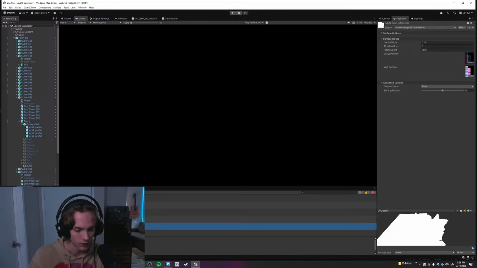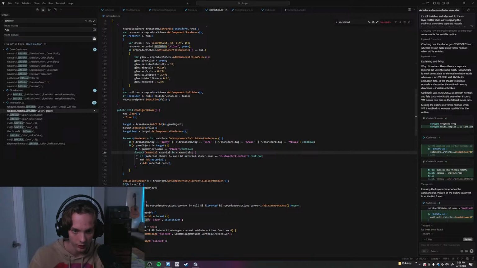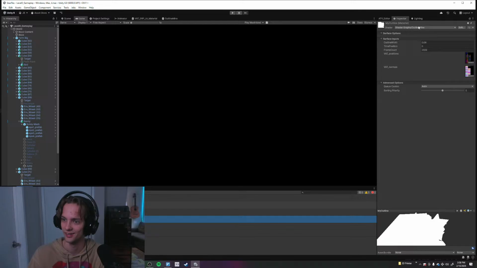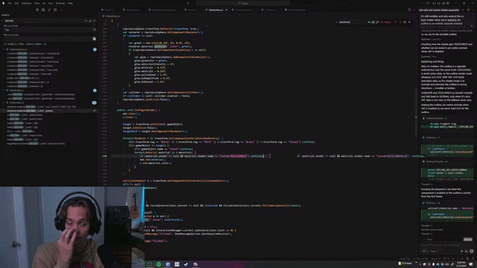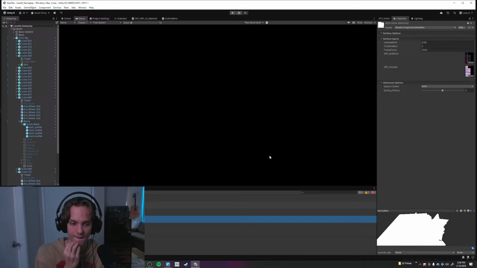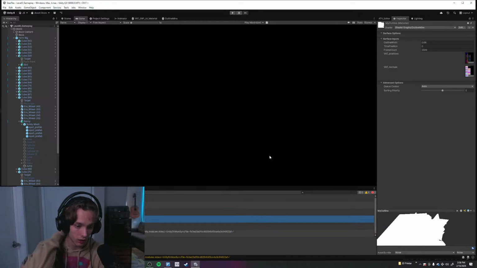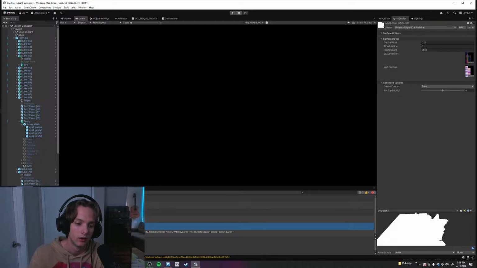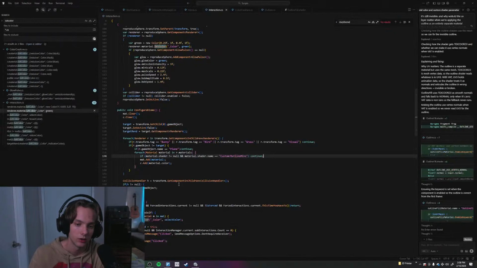Graphs outline, mine doesn't have property color, but this time in line 138. What? How did continue not block that from ever happening ever? That's weird to me. There's something else that it's grabbing. What's it grabbing? Material dot get set color.